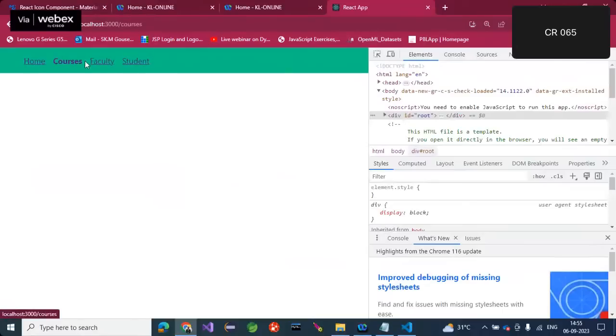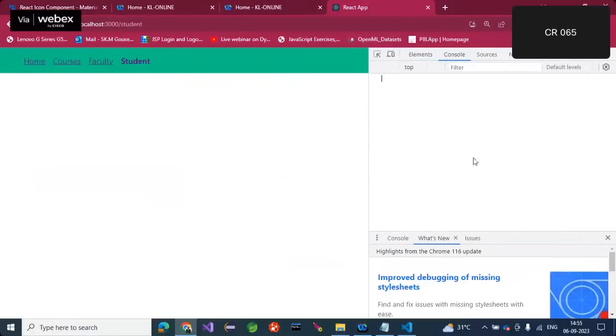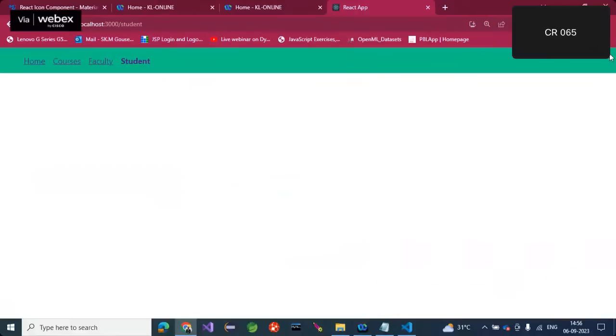Okay, till now we have done only the nav bar. If you refresh, in the console we don't have any errors. So it is successfully done. Close it. So this is my nav bar, my manual nav bar.